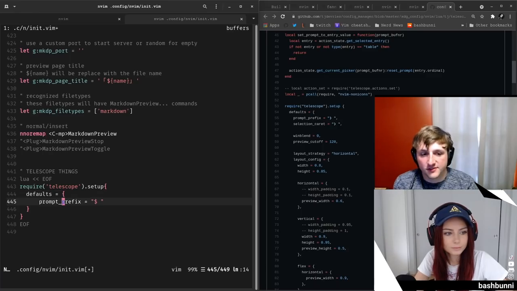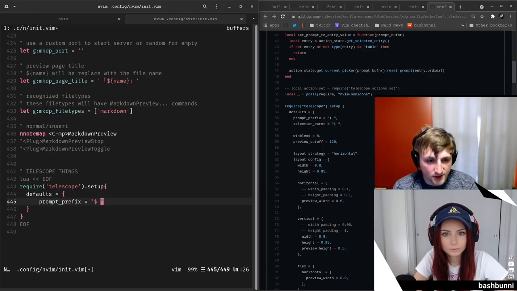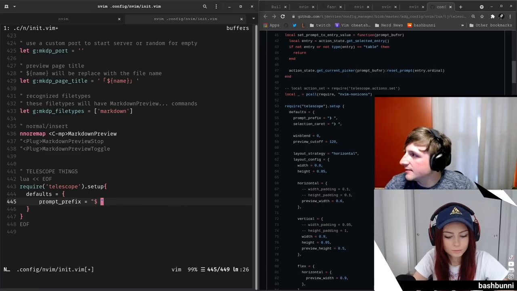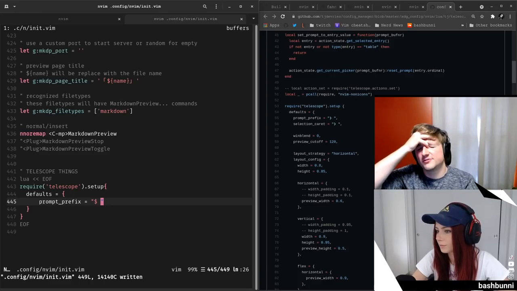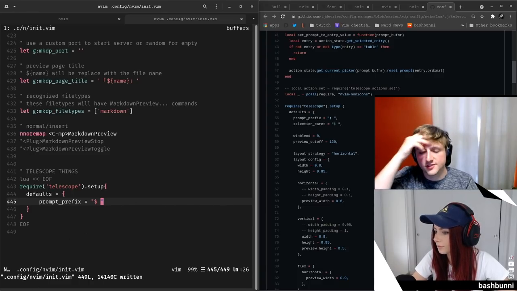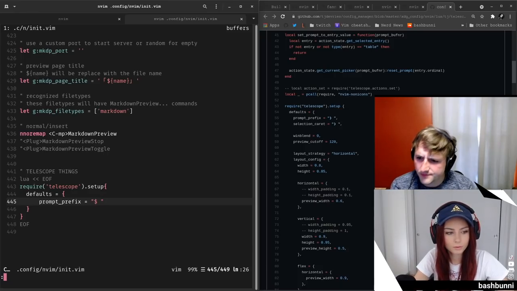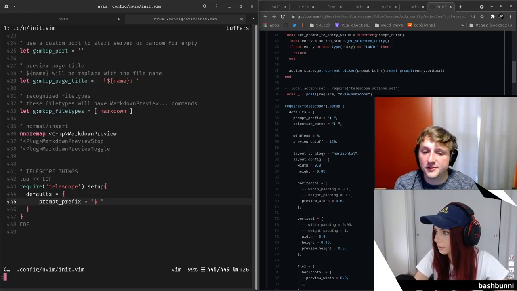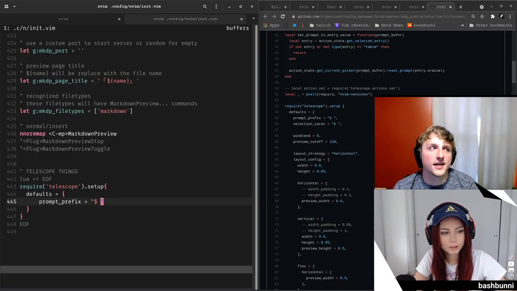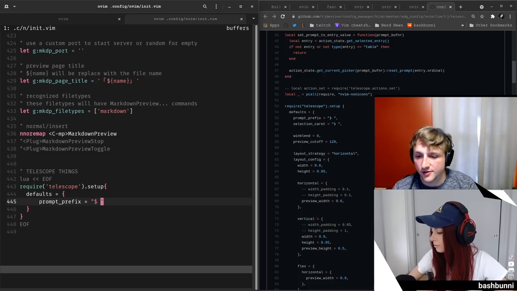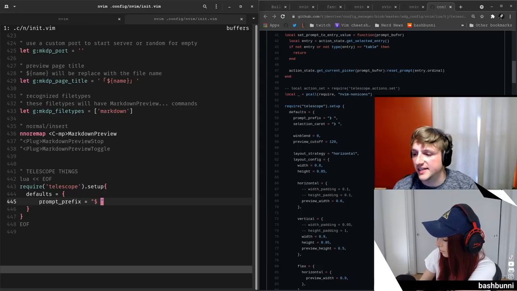I'll just do that. Okay, so now if you save this file, I think this will just auto update. If you source this file with source space percent, I don't know if you know this trick or not. Percent on the command line is basically expanded to the current file. So when you type source space percent, that says, hey, source this file. It just means rerun this file.